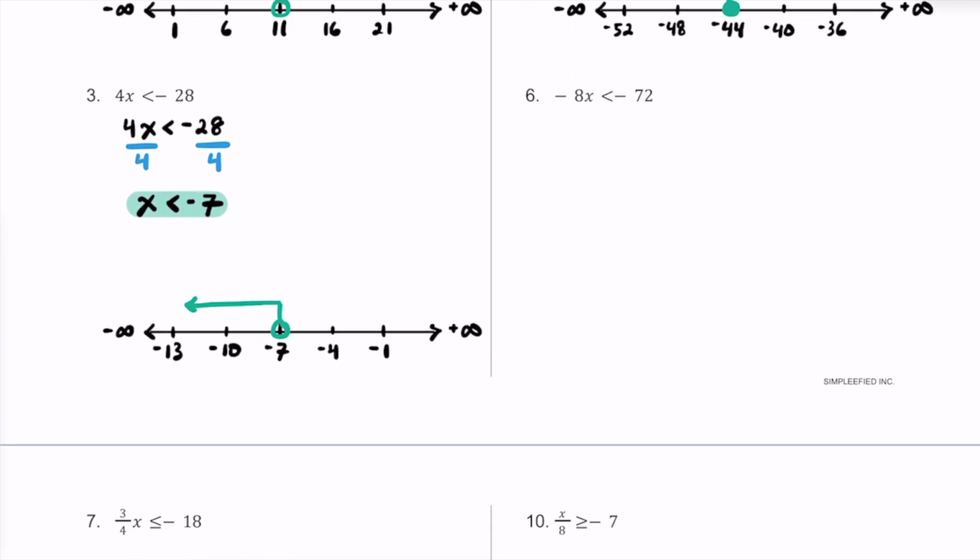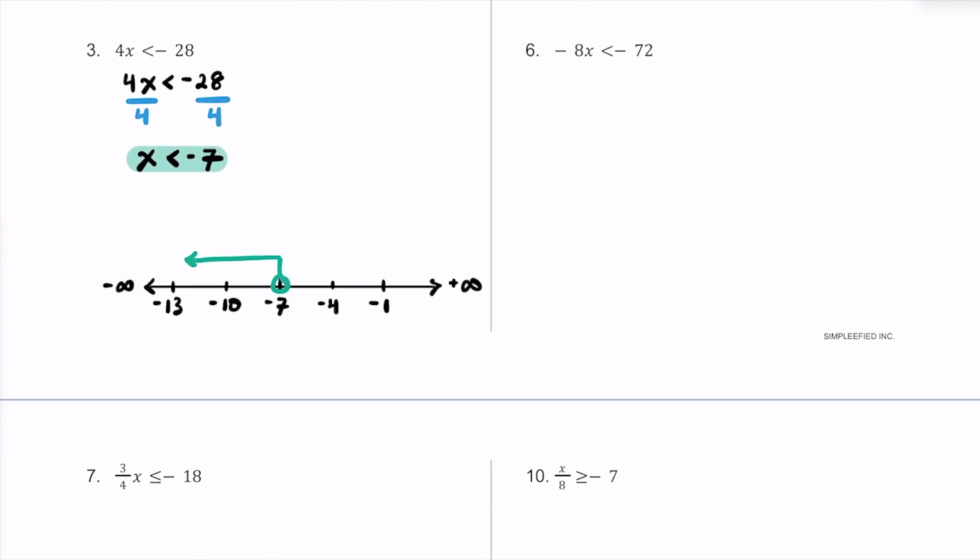Here is a sixth example. In this one, we have -8x is less than -72. All right, so this is one of those problems where you have to be careful again. Notice our coefficient for x is a negative value, -8. So remember, whenever we have to multiply or divide by a negative value, we have to flip the inequality symbol, okay? So in this case, to get a +1 for the coefficient of x, let's divide both sides by -8. So on the left side, -8x divided by -8 is just going to be +1x, so that's just going to be x. Now what's going to happen to this less than symbol?